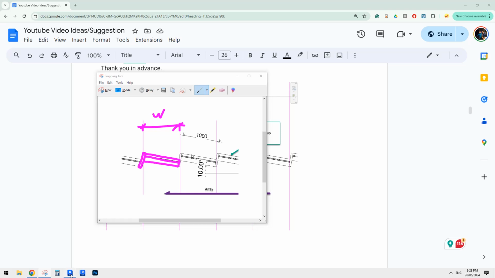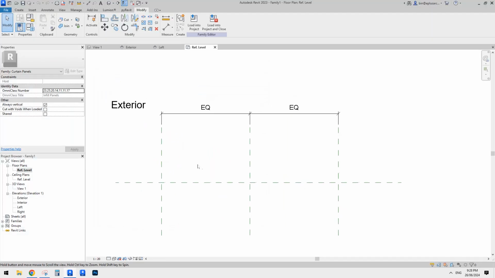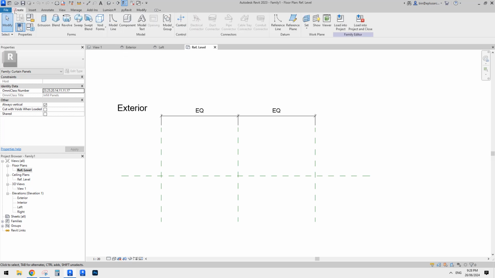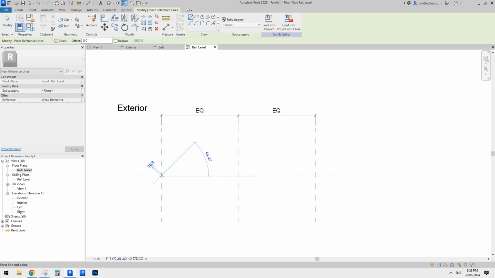So now let's go back to Revit. So the first thing we need to do is, because we need to have an instance parameter to control the angle of the panel, we're going to use a reference line. So one from this corner and the other one from this corner.